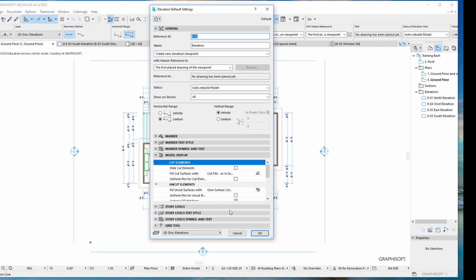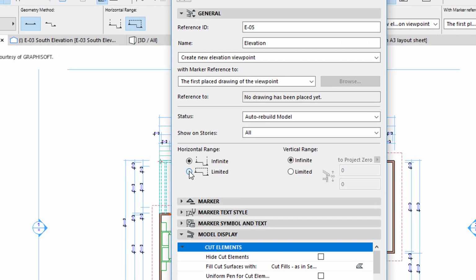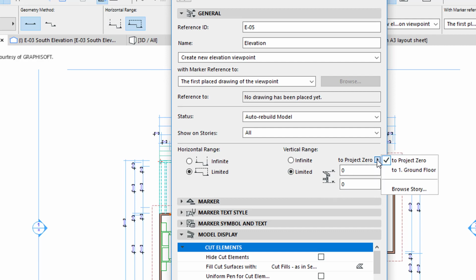If you read through these things, it kind of explains what the content means. There's things in here about whether we can see forever or do we limit it to seeing perhaps a couple of meters just ahead. Vertical range, normally infinite, but if you were working on a skyscraper and you just wanted to see the elevation between certain floors, you could maybe put some limits in here between project 0 and various or a different ground floor or any story, in fact. But for today and for us, just infinite's good enough.